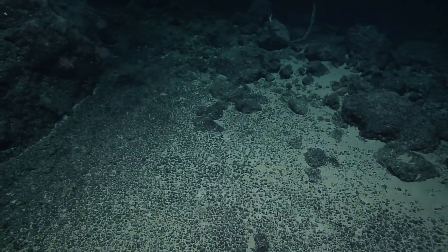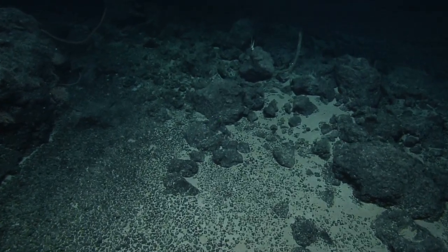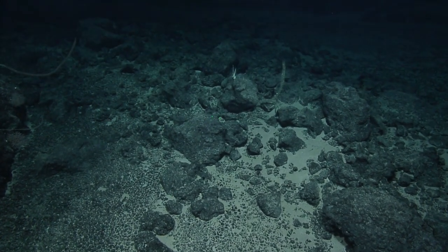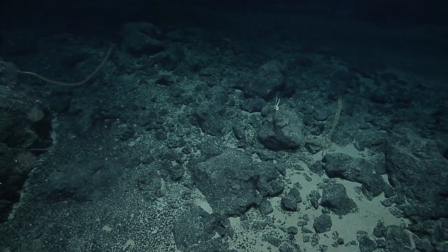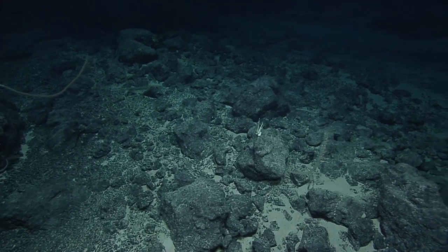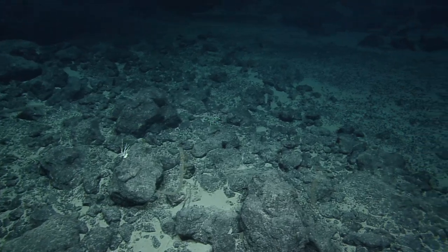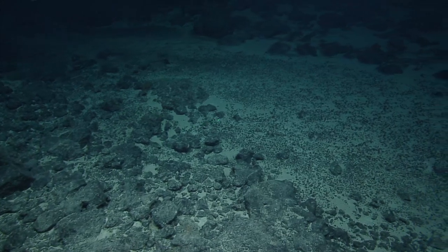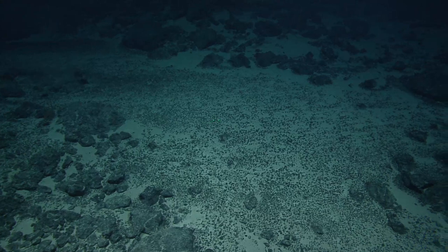So, I'm trying to take some of the terrestrial concepts I've learned from various field work and classes and figure out how and if they translate to these marine, these benthic environments. That's its own fun little exercise. Mm-hmm. That is kind of fun. Yeah, I find myself doing that a lot with ecology, going through some of the old research that was done for terrestrial ecology and seeing if some of it holds up for the seafloor.